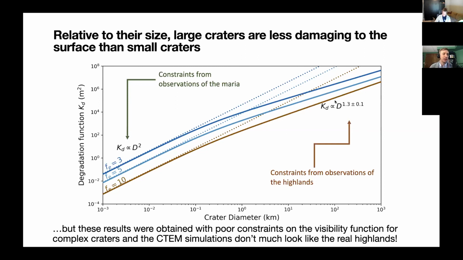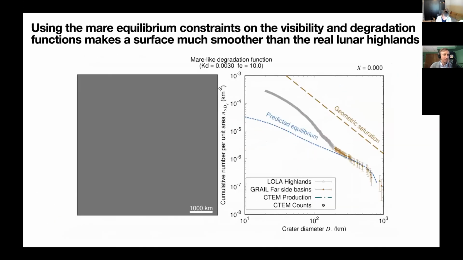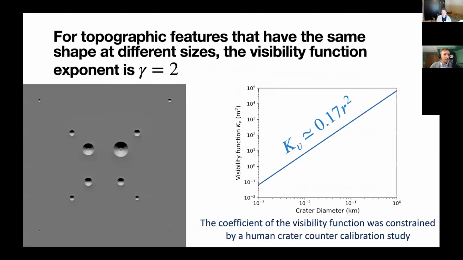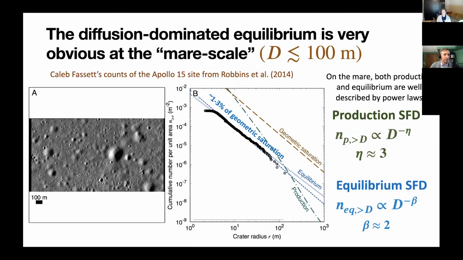There's an interesting thing that I've found, and Caleb and I have talked about this quite a bit. When you look at the equilibrium size distribution of mare-scale craters, there's a weird steepening that occurs. It's really subtle, but right around a few meters to 10 meters, the equilibrium distribution gets slightly steeper than -2. If you look through the counts from the Robbins et al. 2014 study, you see this very subtle steepening for craters less than a few meters.